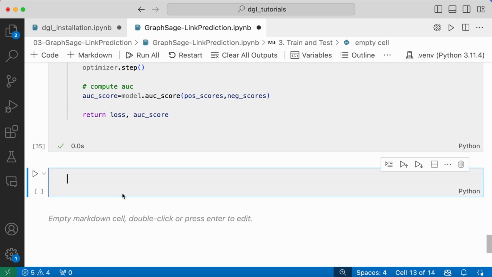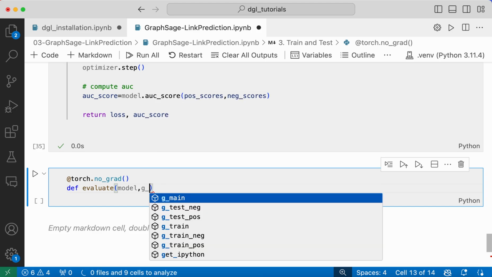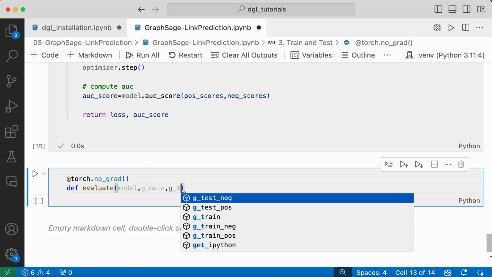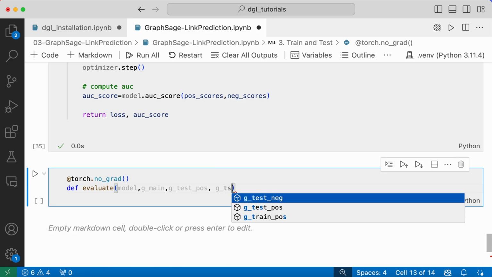Next, we will write the evaluation function. In doing evaluation, we don't want to keep track of the gradient. Evaluate the model on G main, where we use test positive and test negative graph.